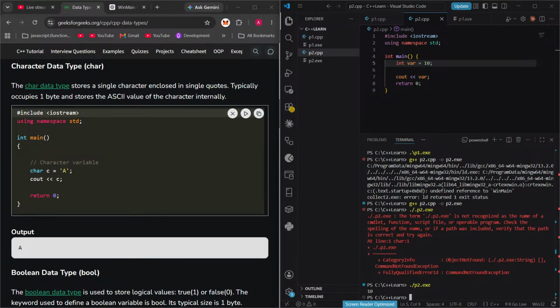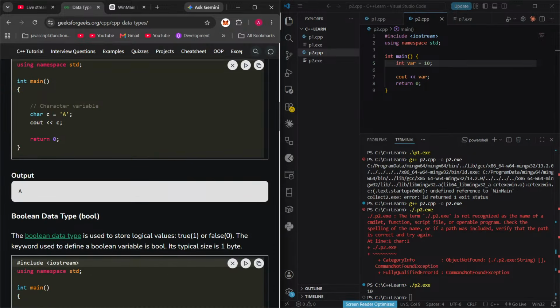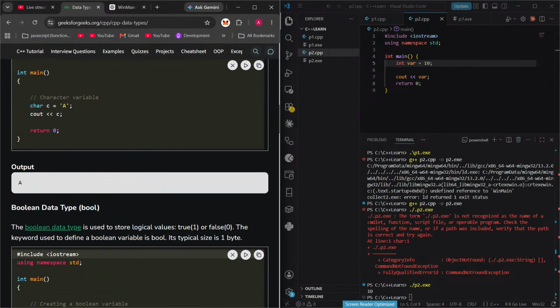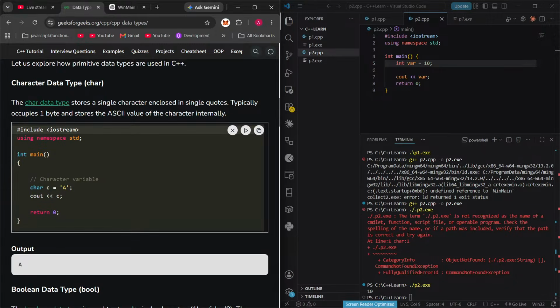Character data type. It stores a single character in single quotes, takes 1 byte, and stores the ASCII value. That's important. So if I change this, I don't know if I should create another file.